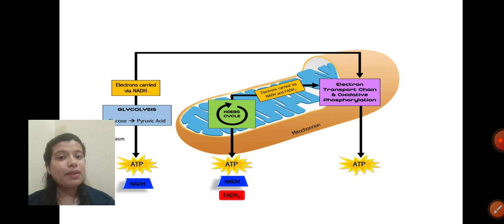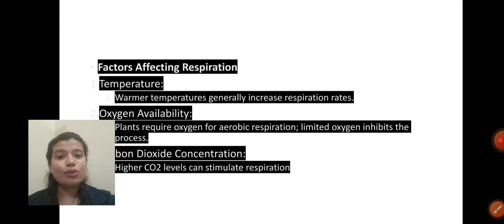And the next step in aerobic respiration is the electron transport chain. The location of the electron transport chain is the inner mitochondrial membrane. The inner mitochondrial membrane contains all the set of enzymes needed for the electron transport chain. So these are some common pathways which occur for aerobic respiration.